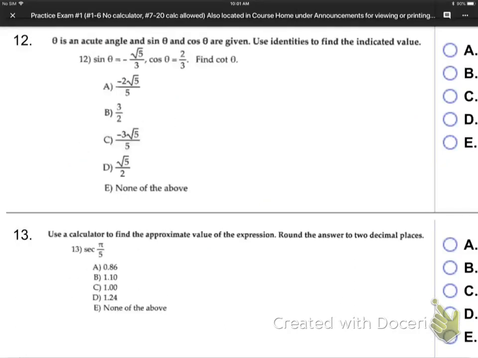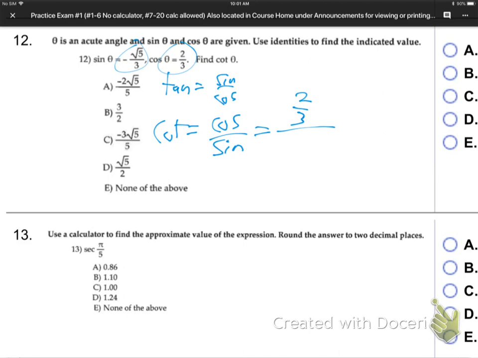All right. So cotan. So remember, tan is sine over cosine, right? So cotan is upside down to that, cosine over sine. So let's grab the cosine. 2/3 over the sine. Don't forget that negative. Negative 5 over 3. Just like that, right? Tan is sine over cosine. Cotan is upside down to that, cosine over sine. Grab the one in the bottom, flip it up, because dividing is upside down multiplying.